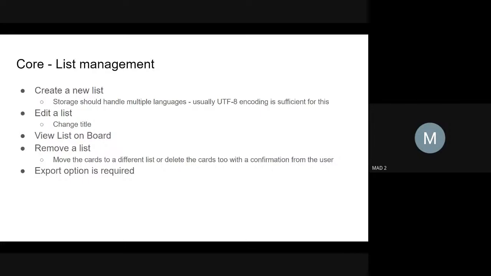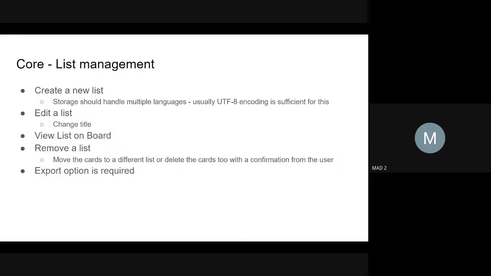But before a user is removing a list, if the list does not have any cards, then I guess that is okay. But if the list is having at least one card, then you should give a small warning to the user that if you try to delete this list, all of the cards would be deleted. So how you want to proceed, you can probably give the user an option to move all of the cards from that list to some other list before deleting it, or some sort of these things can happen.